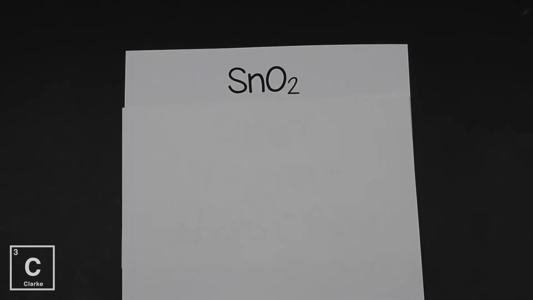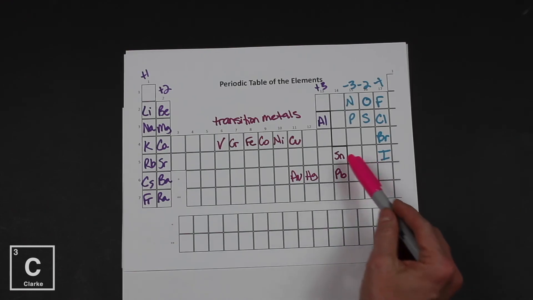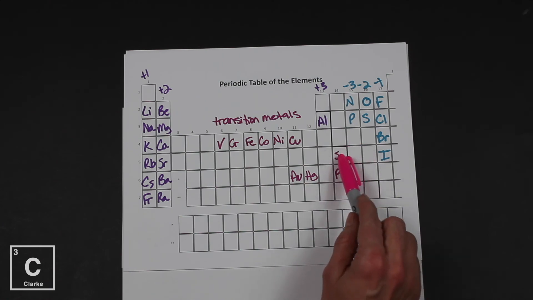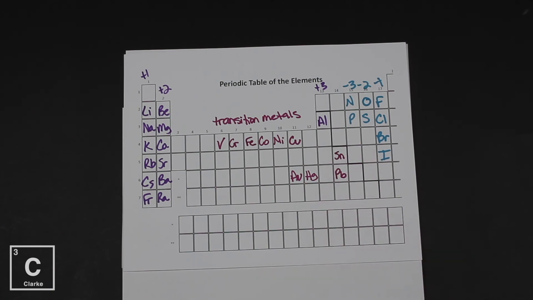Now let's do one more example. At this point, you might be thinking, I see the shortcut. Even to the shortcut, all you have to do is uncrisscross. Now that's true. You could just uncrisscross, but uncrisscrossing only gets you the right answer about 85% of the time. So if you're okay with an 85 in chemistry, go ahead, uncrisscross. Let me show you why it's important to do the multiply and divide shortcut that I showed you before. This is a great example to explain why this is a necessity. Because if we look at SnO2, Sn is tin, O is oxygen. So we've got tin oxide. Even though tin is over here in group 14, it's underneath the stair step and tin and lead both are both considered transition metals. So we do not know the charge on tin.